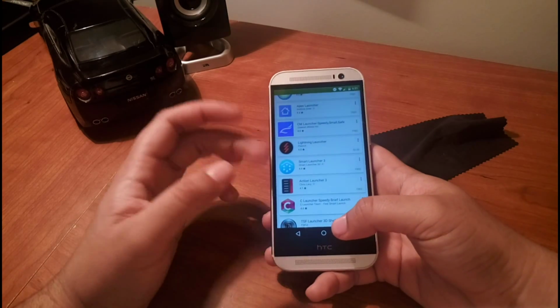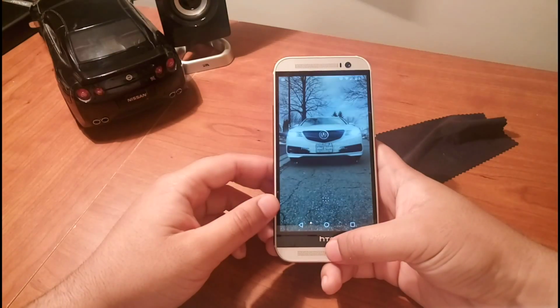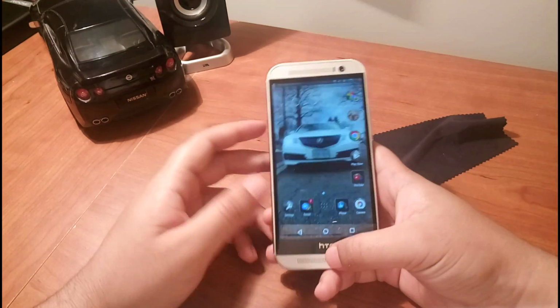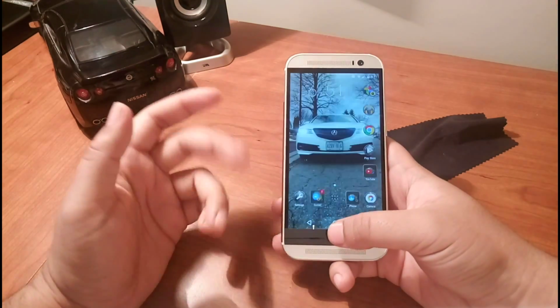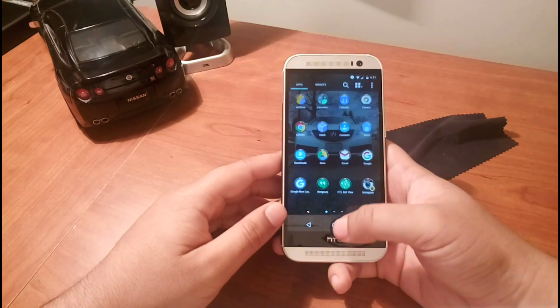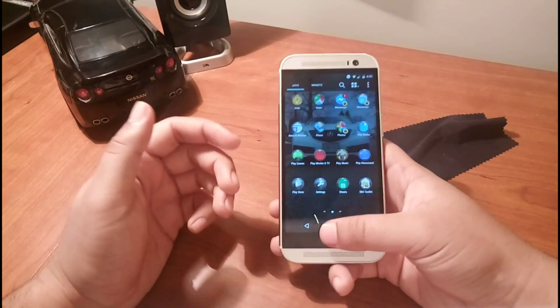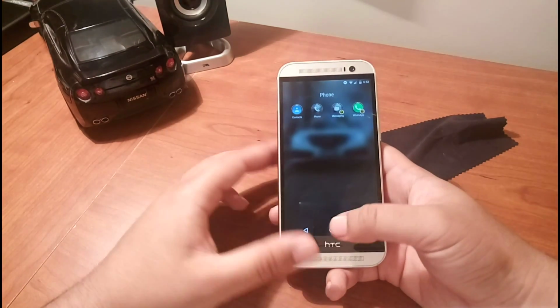So, I mean, I've been using this launcher now for, I think it's been 4 to 5 days, and I have no complaints. It's a really good launcher. It looks different than I guess your average launcher. I still haven't finished setting it up, but you know, I like the little animations and stuff you got. Icons look kind of cool.